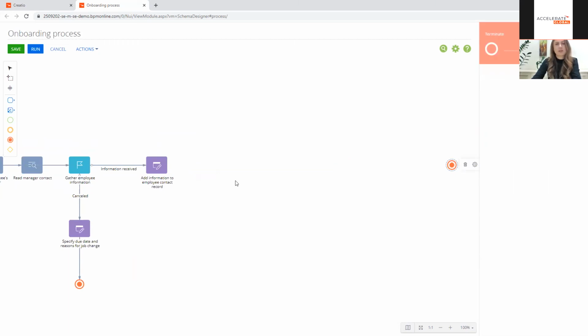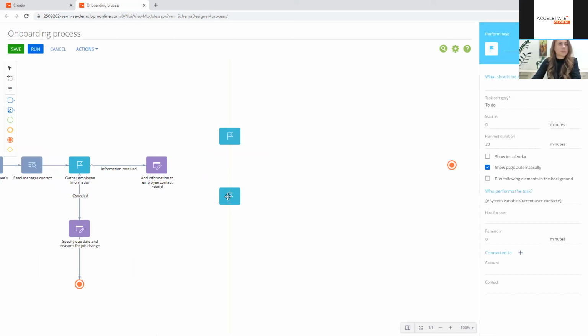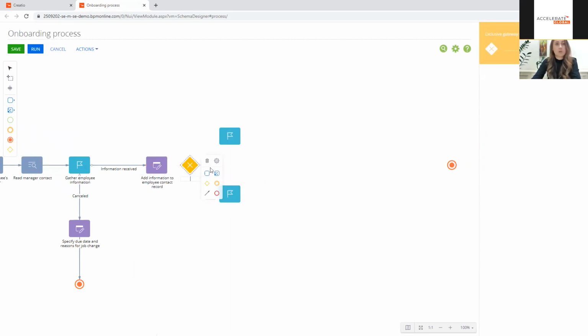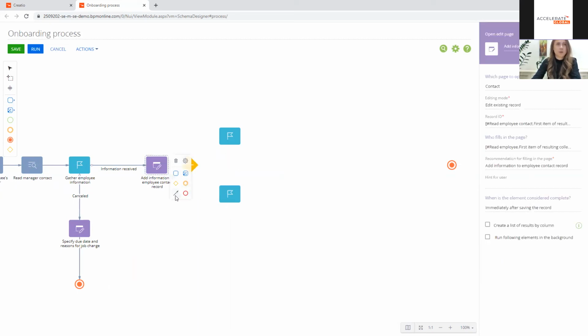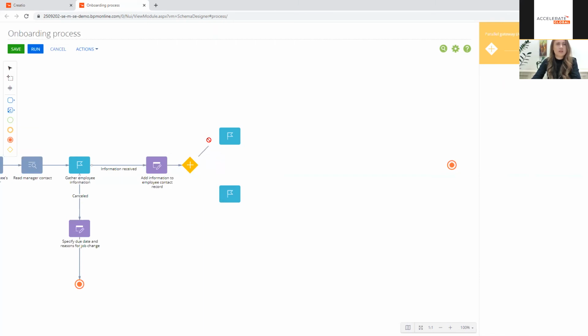After that, we can create a couple of tasks. Maybe they are created in parallel to, for example, conduct a meeting, create a contract, and so on. To do that, to be able to split our flow into parallel flows, we'll need to use a gateway, but change it to a parallel gateway and set it up as so.